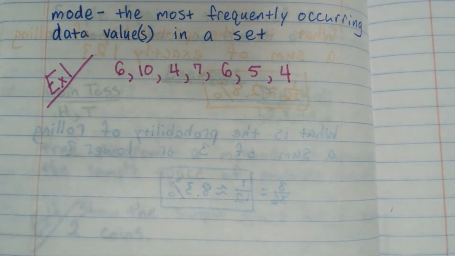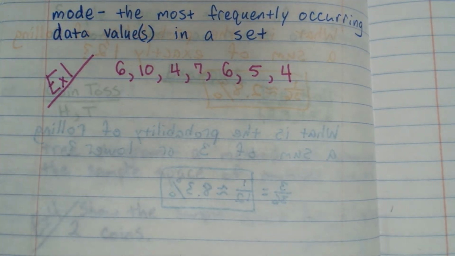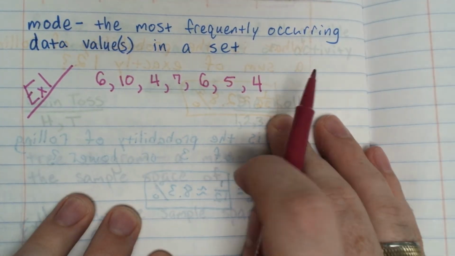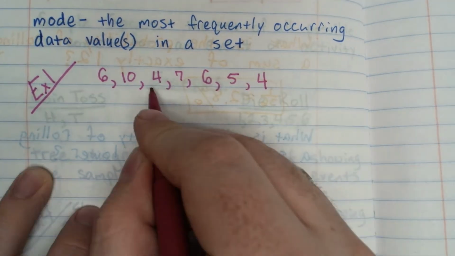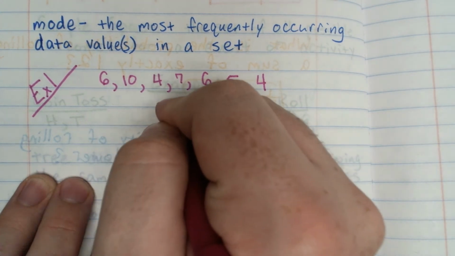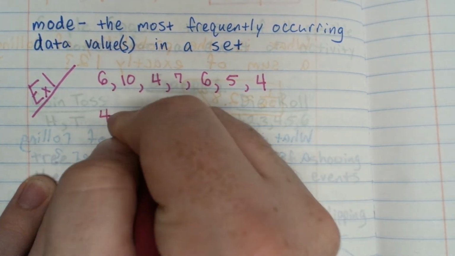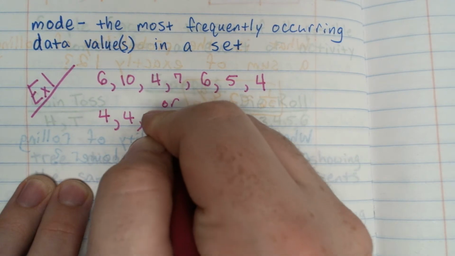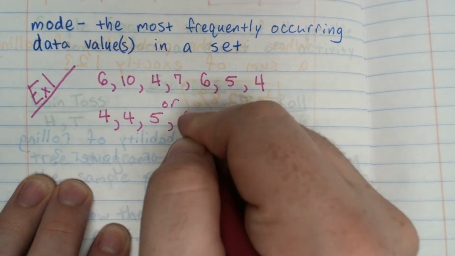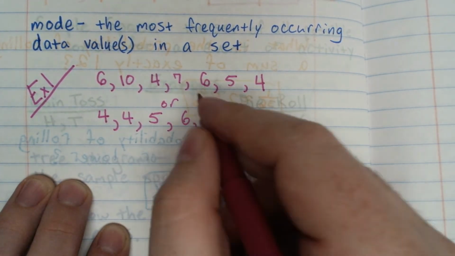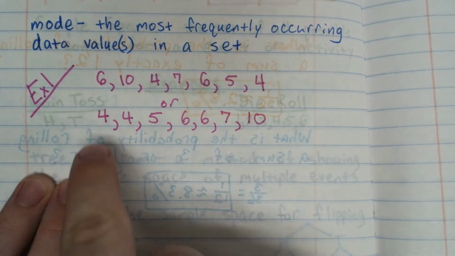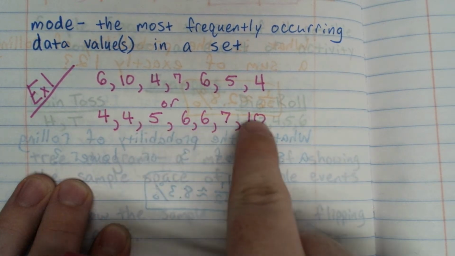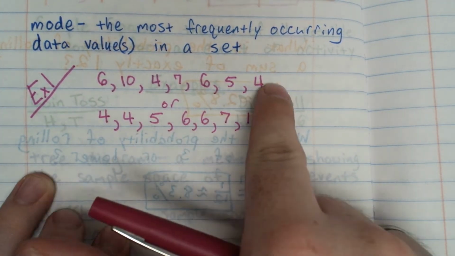So typically, anytime I'm going to find the median, I'm going to put these in order. So let's just go ahead and do that. These are all numbers between 1 and 10. I don't have any 1s or any 2s or any 3s. I have a pair of 4s, so we can rewrite this as 4, 4, and then I have a 5. I have two 6s. I have a 7. I don't have any 8s, don't have any 9s, and I have a 10. We got 1, 2, 3, 4, 5, 6, 7.